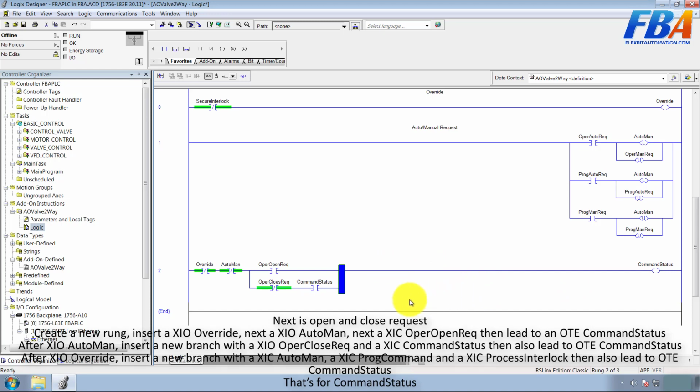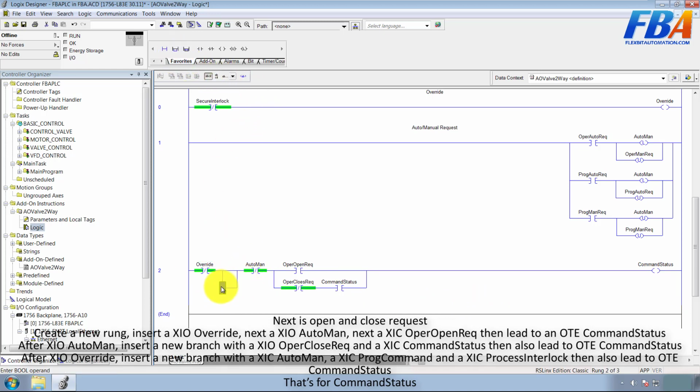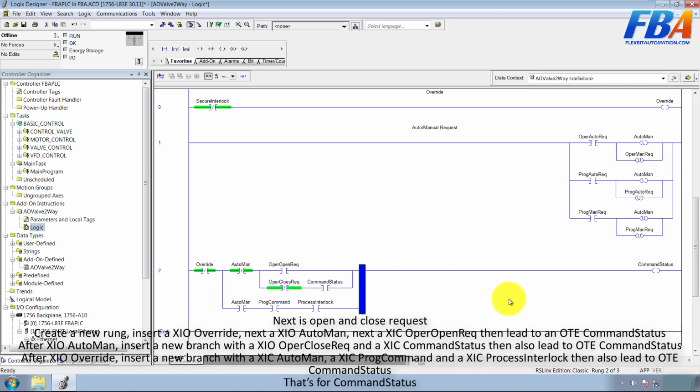After XIO override, insert a new branch with XIC pro man, XIC pro command, and XIC process in the log. Then also lead to OTE command status. That's for command status.